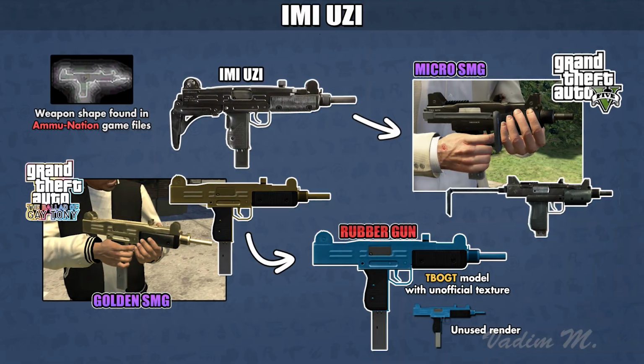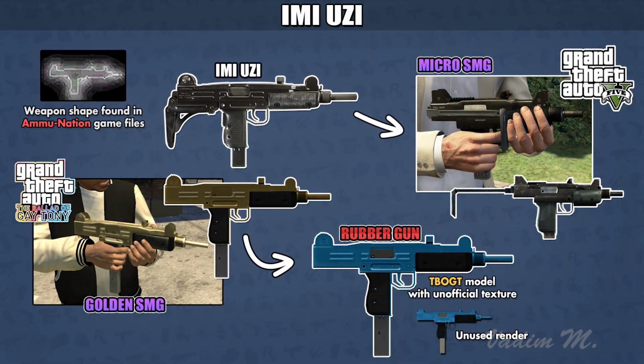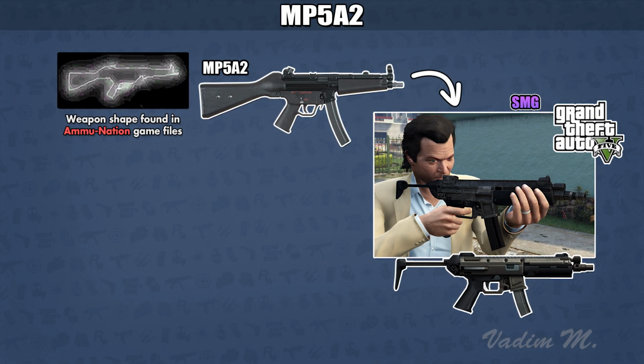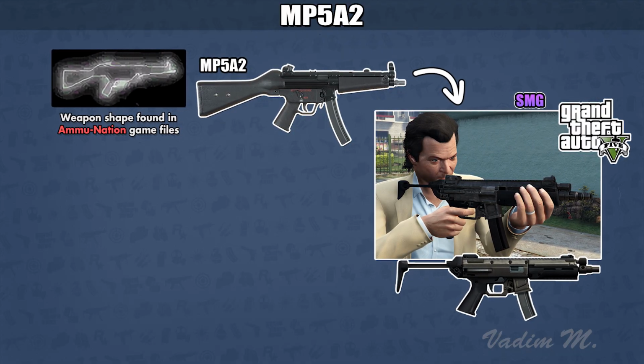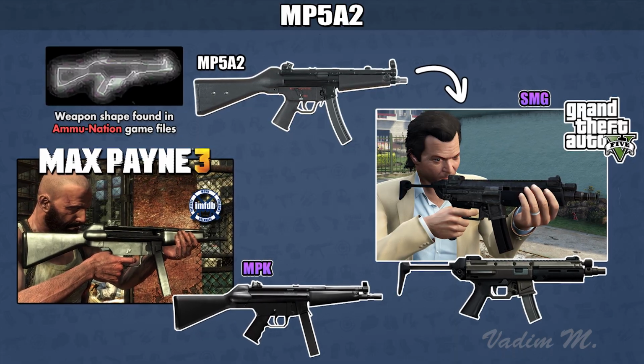I'll be covering this in a future video that I plan on doing, where I'll be showing you guys that this model was actually reused for the rubber gun weapon. Furthermore, the standard SMG here appears to be modeled after the MP5A2 rather than the MP5A3 as it appears in the final version of the game. It should also be noted that this could very well be the MPK from Max Payne 3.